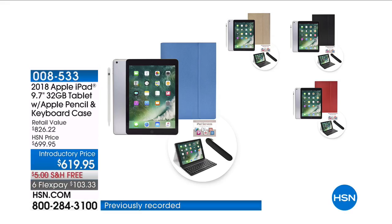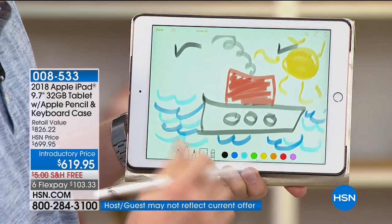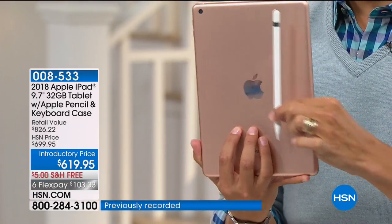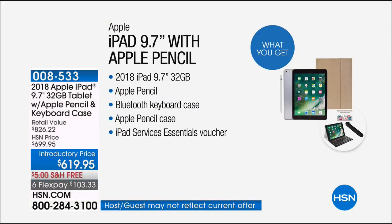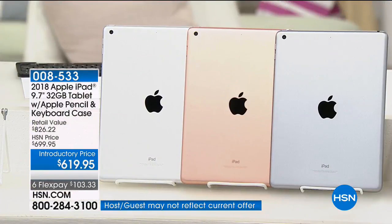If you want the industry's number one, best-selling, most popular, most beloved, original, iconic tablet that put the rest of the tablet world on its ear — the Apple iPad is available here at HSN. You're getting the top-of-the-line newest model, the 2018 Apple iPad, plus the $100 Apple Pencil included with your purchase. That is a digital, on-device control pencil. Also included: a hands-free Bluetooth keyboard case that's also a stand folio case, and a service essentials voucher with tons of great software. All in all, you're getting over $826 in à la carte value for your summer travel, road trips, plane, train, bus, or beach. We have all three colors in stock: space gray, gold, and silver.